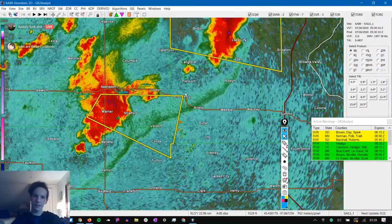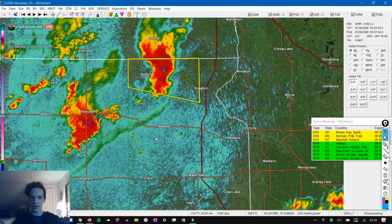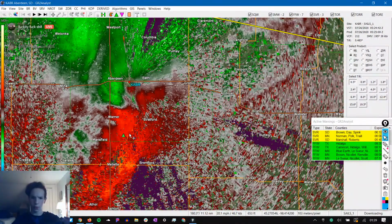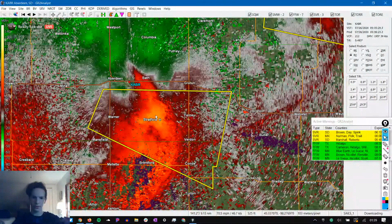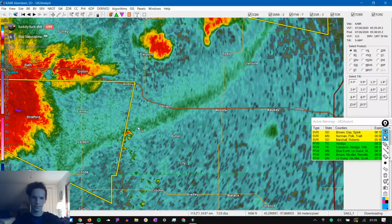Okay. I'm gonna say one thing though. I want to get recent data of this. I'm gonna pull this over to the right. Look at this outflow boundary, chat. That is looking nice. I'm gonna be completely honest, it didn't even look too horrible, but it literally just exploded along the outflow boundary. Alright, guys. The 1 o'clock has 92L at 60/90 now.